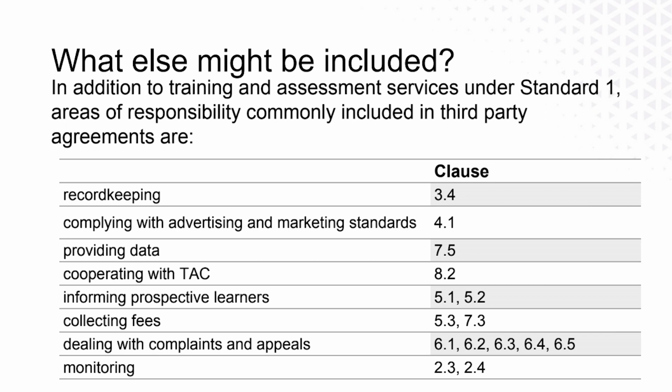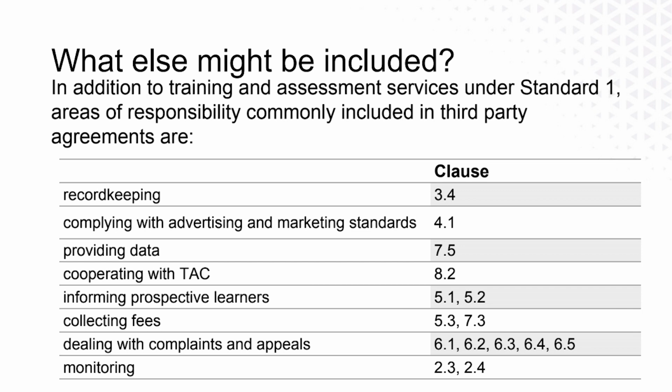And this is a very common one when there is an enterprise involved, where it's the employees of the enterprise, and so often it's a higher level person. It might be their training manager or their ops manager. So that person gets information about the training, but it doesn't feed down to the actual learners. Fees, how you deal with complaints, and how you're going to monitor. Support is another very common one that we might add to that list.